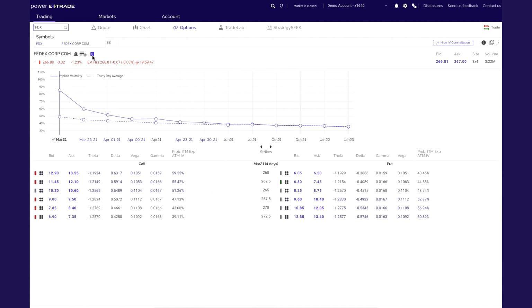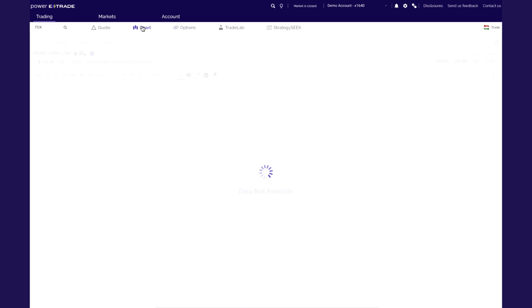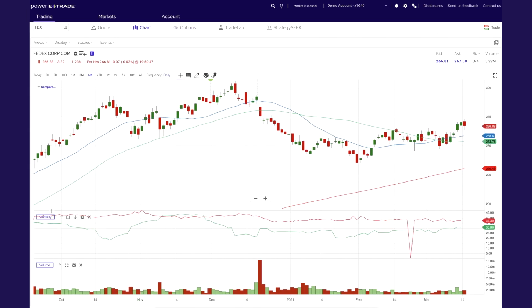Now, we already talked about the earnings analyzer estimator right here by clicking the E, but there's another way that we can visualize this as well, and that's to go to the chart. What I've added in the chart is volatility, and you can add that as one of your studies if you want. What I'm looking at here for FedEx, the red line is the historical implied volatility, and the green line is the historical volatility.